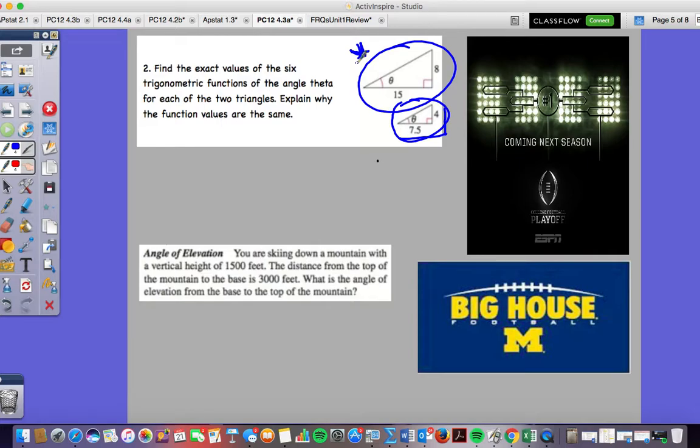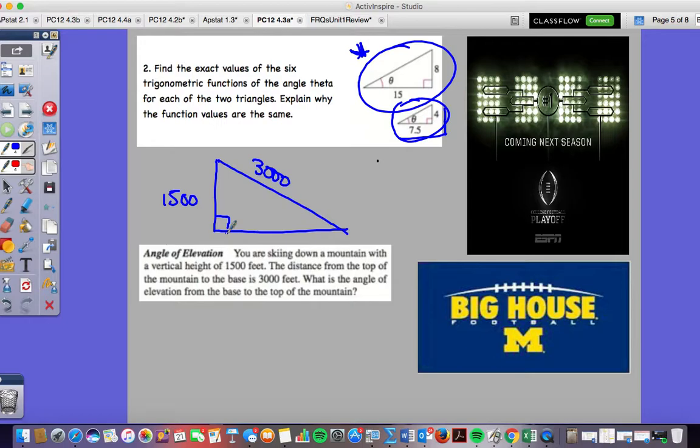Can't you do this in the calculator? Yeah, that's a good question. Yeah, you can. How can I get theta by itself? Can't divide by sine. There's another way. How do I solve for the angle? I kind of said it just a little bit. Multiply by 3,000? Not quite. So this is 1500, right? Yes. This is 3000.